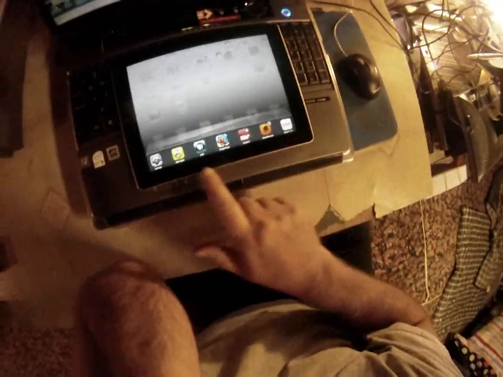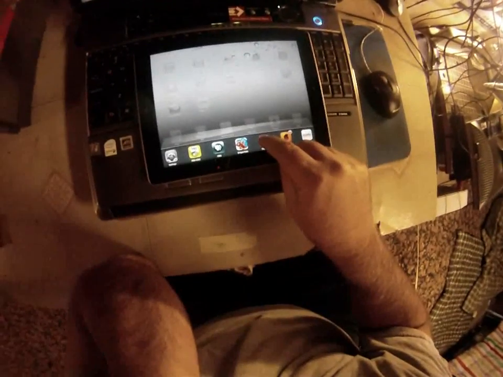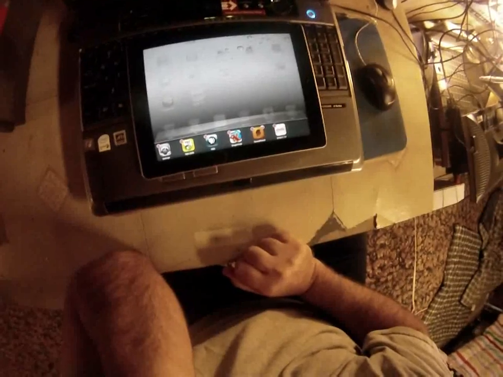Don't keep a lot of these. If you're not using them, close them, because it will slow it down. So to do that, you do the same thing. You hold down the button, and then I can hit the minus, and it makes it go away.